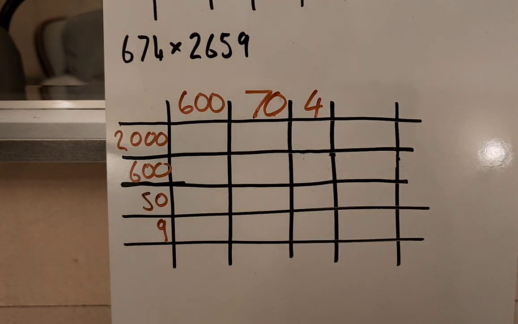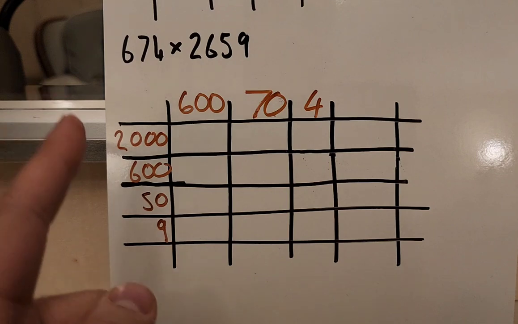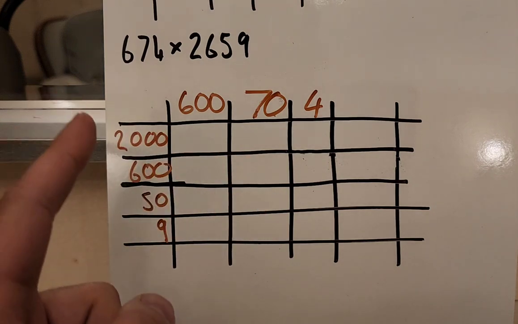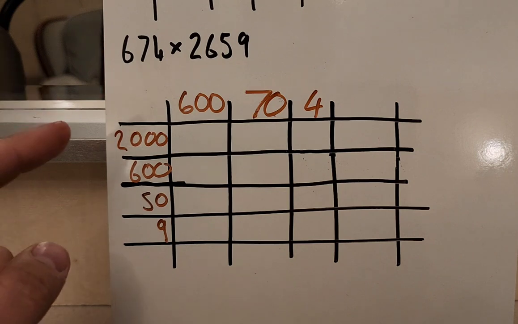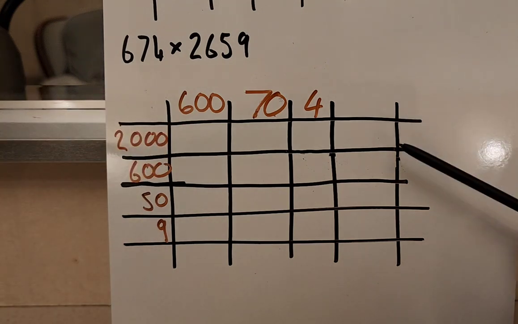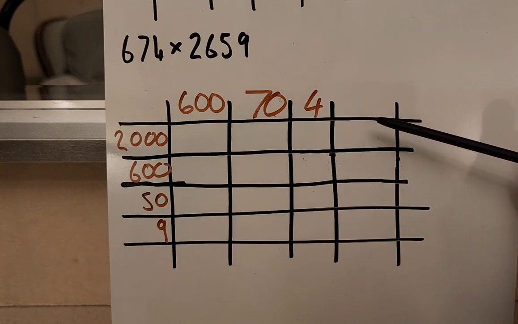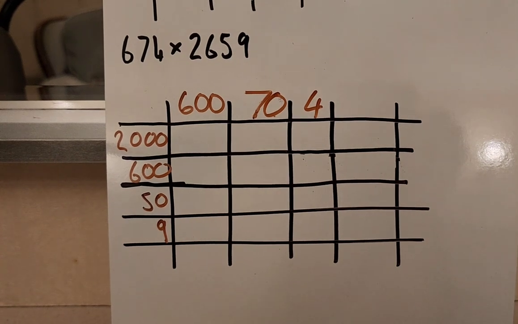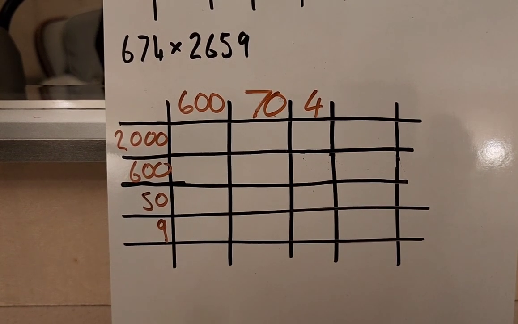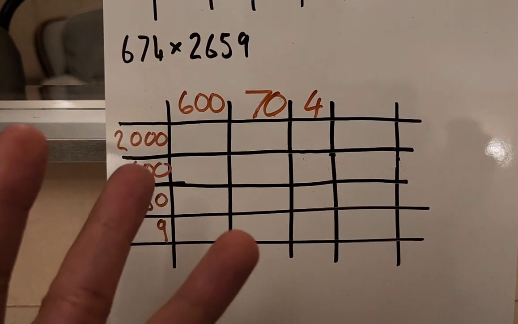Also, I want to point out that I've broken down my number with the largest digits this way, and the reason I have done that is simply because what it allows me to do is to move down with these calculations, and then as I go along I have less to count up. So now I have 3 additions to do instead of 4 additions to do going across, and I come to my last column here, and then I can use column addition to add up four different numbers. So pause the video now and go ahead and get it filled in. I'll be showing my answers in 3, 2, 1.